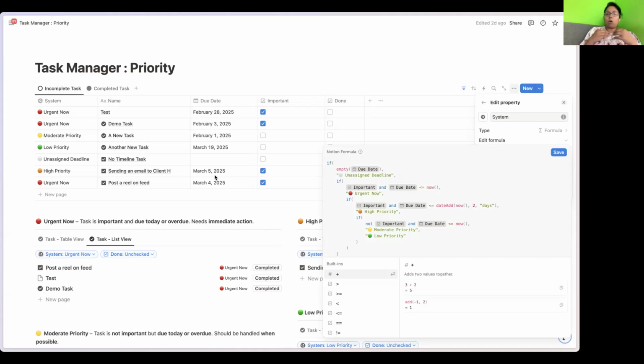Okay. March 10th, obviously it goes to low priority if you have not marked it as important. If you have marked it as important, it goes to moderate priority. But as the days pass by and you come closer to the 10th, it will keep increasing the priority because you are near the deadline, right? So that is what this whole system is for.